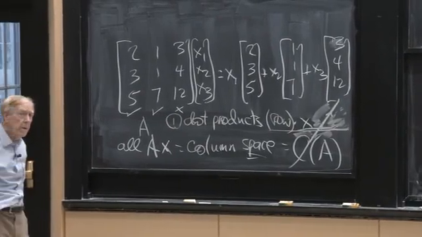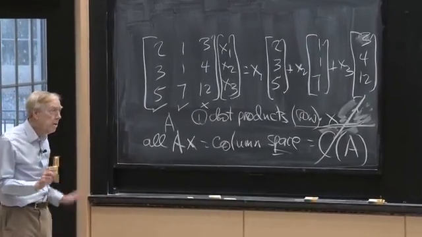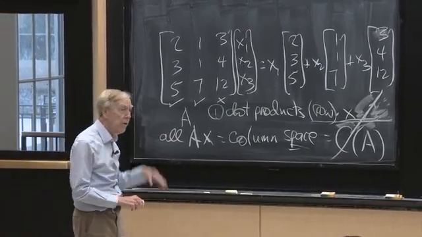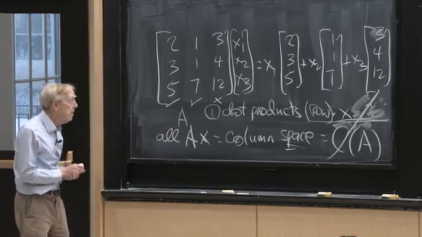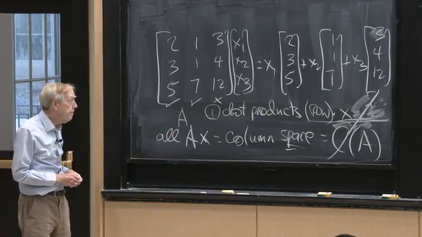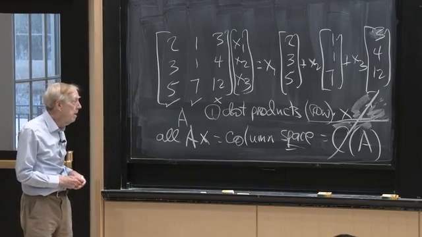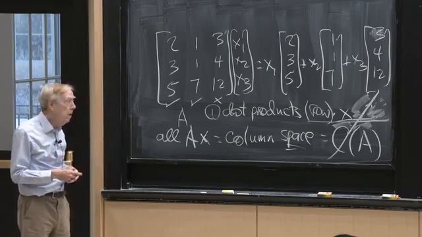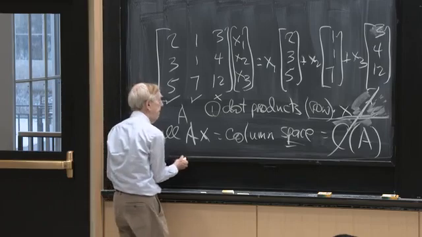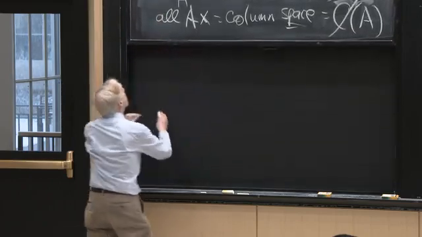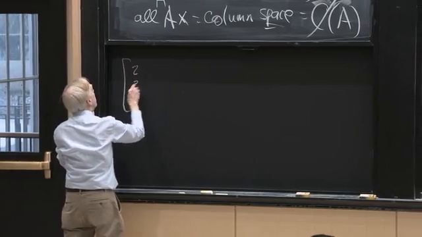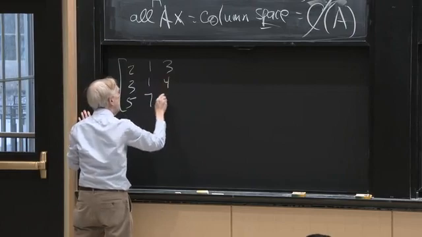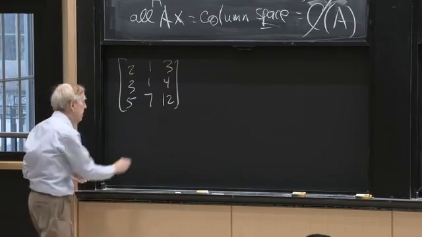Are we good? I know I'm reviewing here, but allow me for this first class and part of next time also to review, but you'll see something new. In fact, why don't we see something new right away? Let me follow up on the idea of independence in a systematic way. So here's my matrix A. Okay, can I write that again? 2, 3, 5, 1, 1, 7, and this guy was the sum of those. Okay, so that's my matrix A.